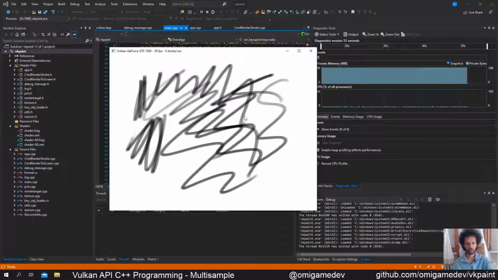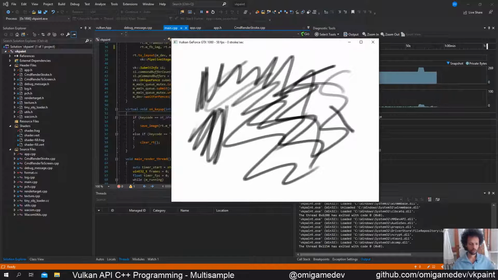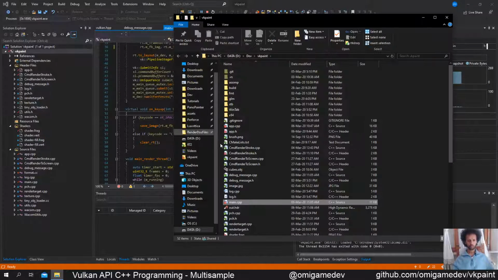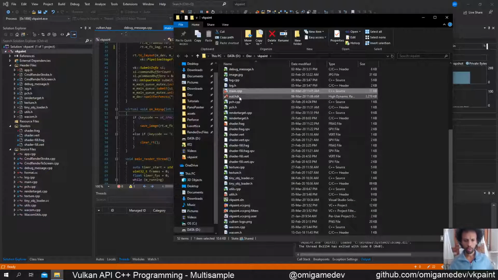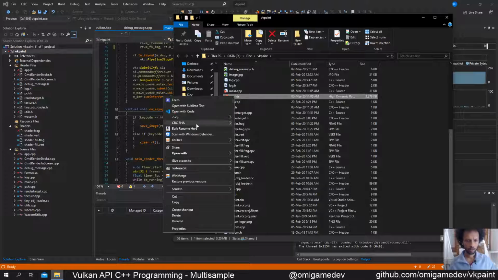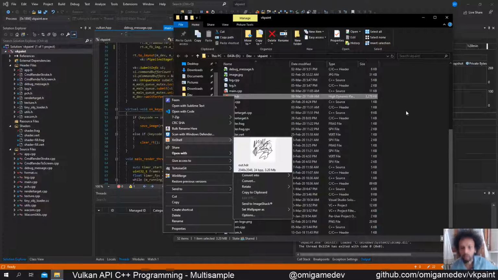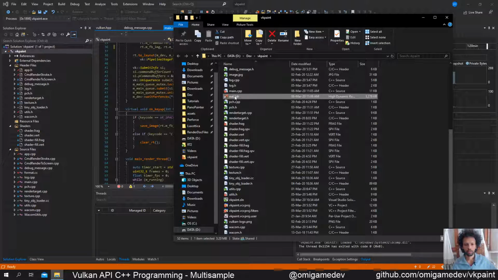So let's try that again, and space should freeze it for a second and save the output to an HDR. Let's see if we can have a look at it, and it's pretty nice.